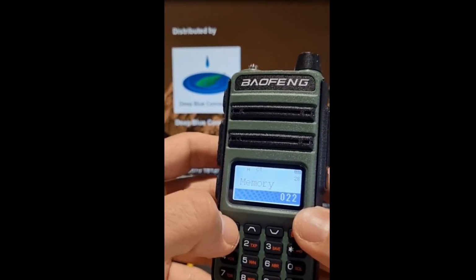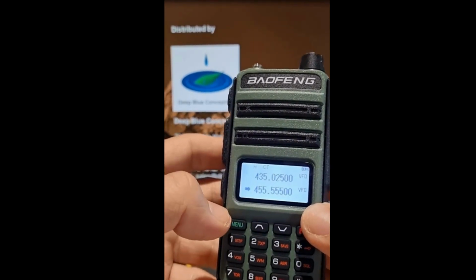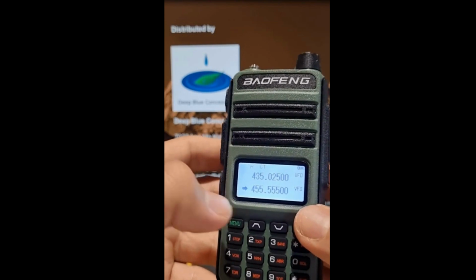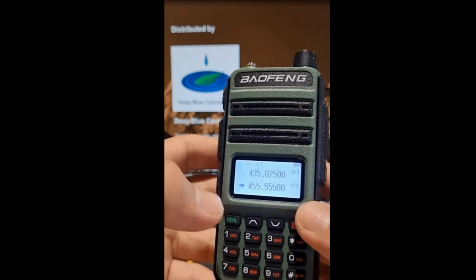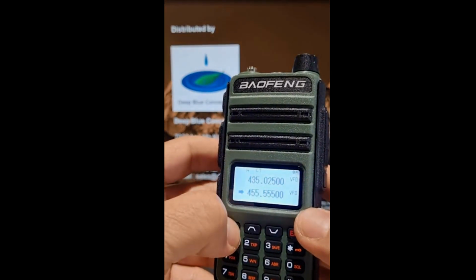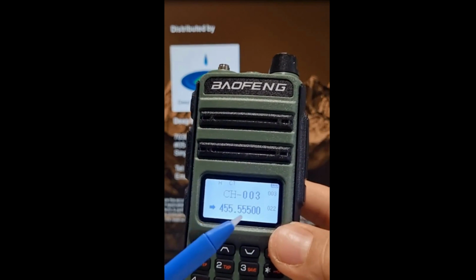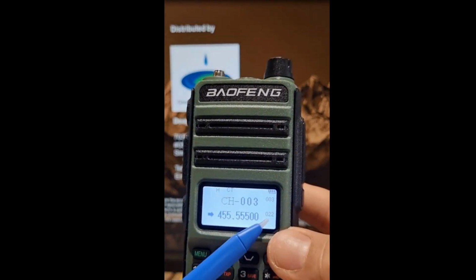I press memorize or confirm, and now it is saved under 22. Notice this is frequency mode. If I were to press the menu button and press and hold, I'll switch back to channel mode. Channel mode. And if you look carefully now, you will see the frequency saved under channel 22.